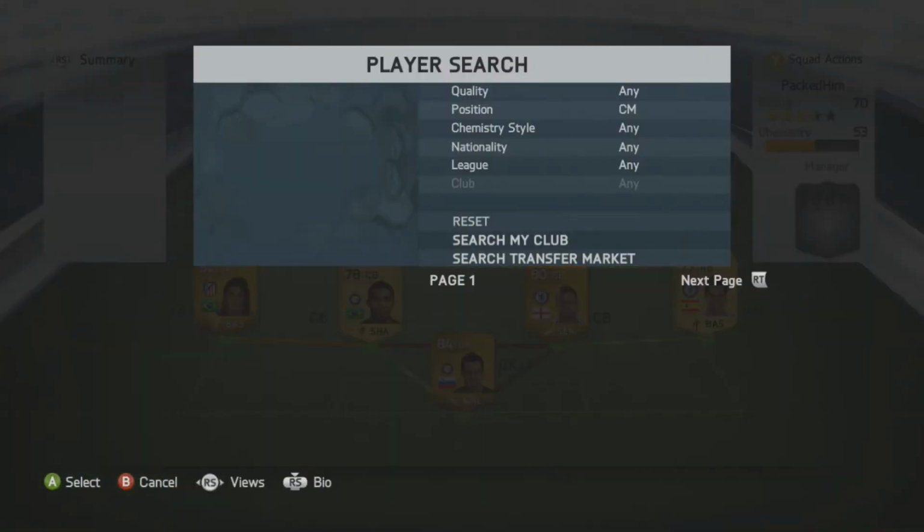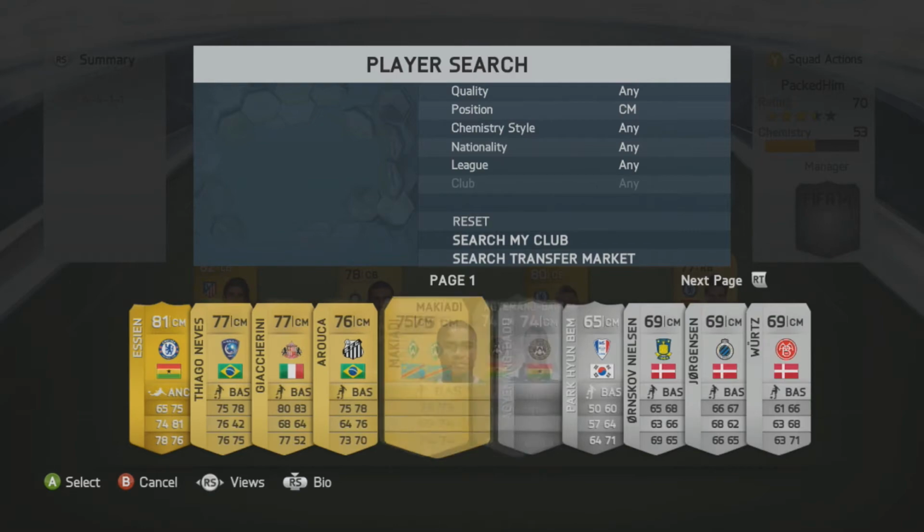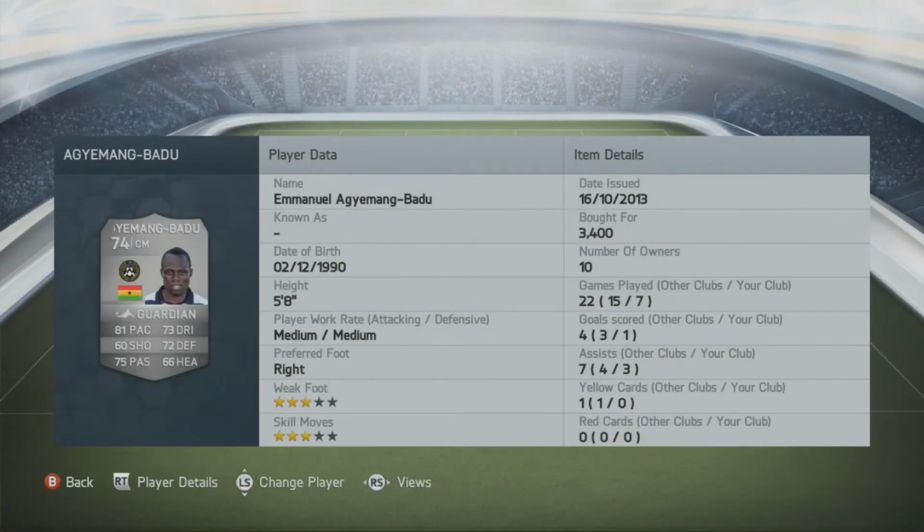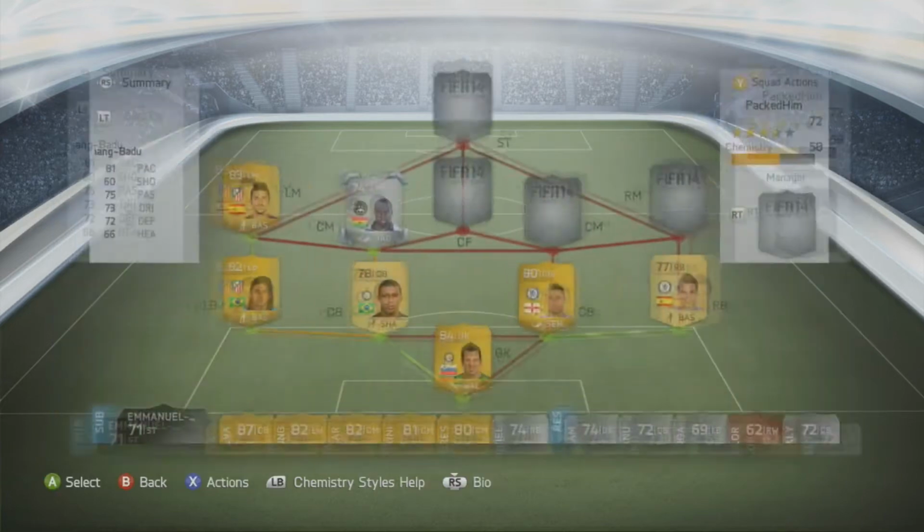Pretty good player. The left centre mid we do have is a Silva, Agiman Badu from Udinese. 81 pace, 72 defending, 73 dribbling, 60 shooting, and 75 passing. Medium work rates, 5'8", 1 goal, 3 assists. Very, very good player for a Silver.